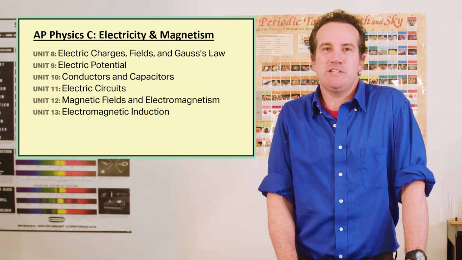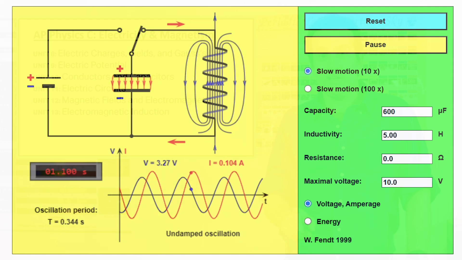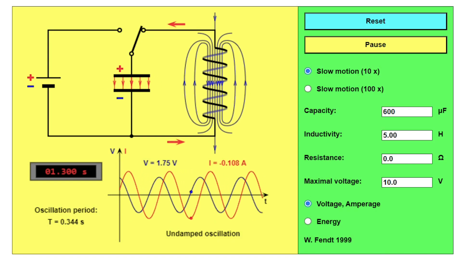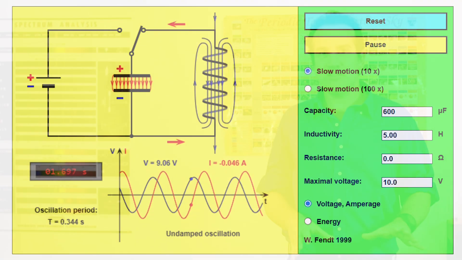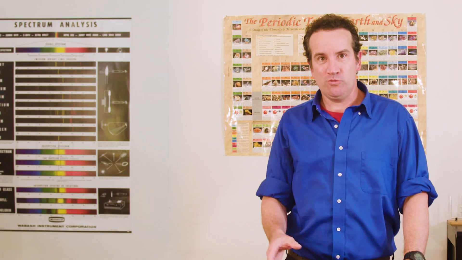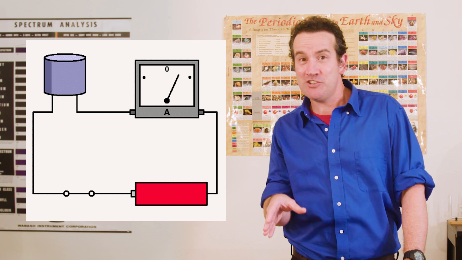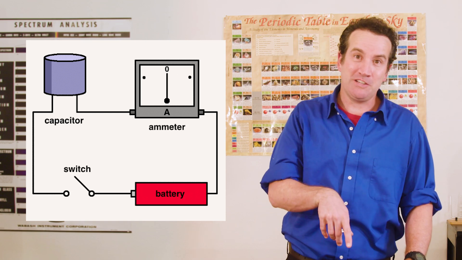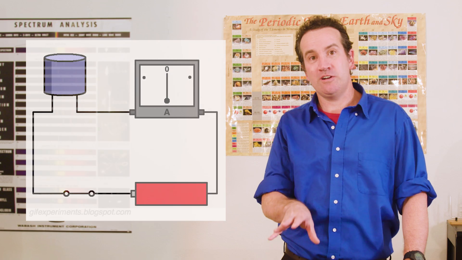On the electricity and magnetism exam, the required content now specifically includes LC circuits, meaning that they resonate. But not LRC circuits, meaning that the circuits are ideal and there's no resistance. Also note that the RC and LR circuits, that is resistor-capacitor or inductor-resistor, are still on the exam with their content unchanged.